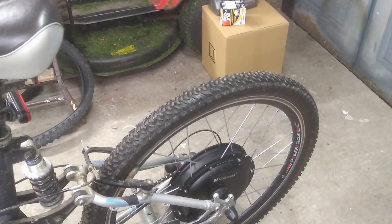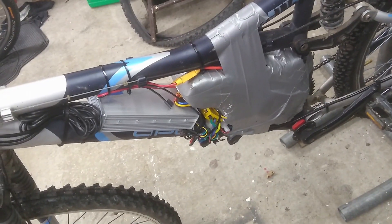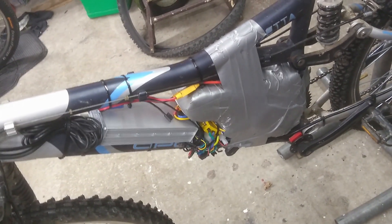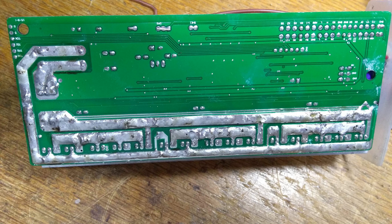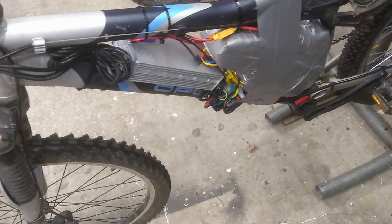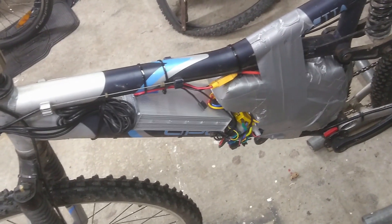It's been a couple of upgrades since the last post. What I basically did was I took this controller apart. I think in the last video I complained that this controller was a bit underwhelming, a wee bit underpowered. So I took this apart — hopefully you can see pictures of what I did — and I looked at the high current tracks on the circuit board and re-soldered them, because they were really quite badly soldered from the factory. This is quite a cheap controller. The tracks were not particularly well soldered, so I put a lot of extra solder on them.